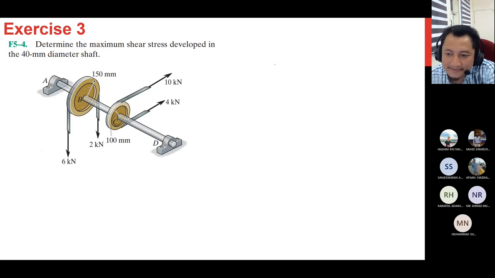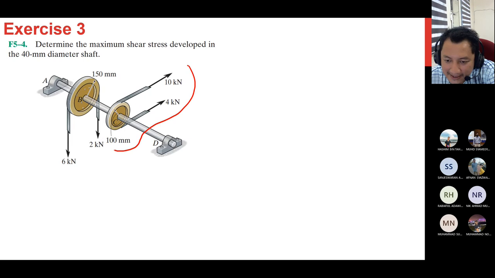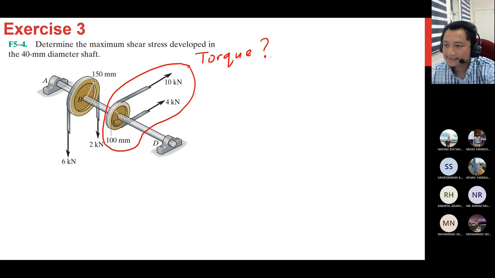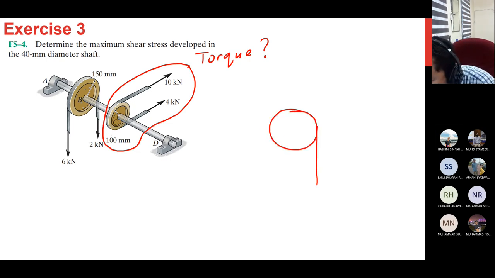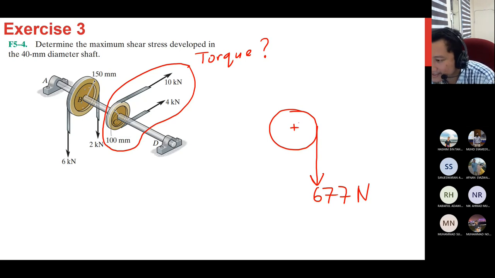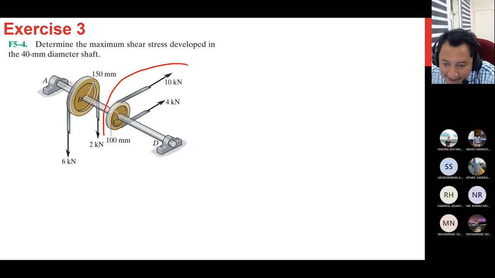Okay, soalan. Apa soalan dia? Berapa torque dekat sini? Kamu boleh imagine lah, kalau macam pulley tadi tu kan. Kita dapat 677 Newton. Yang soalan tadi ni, mana soalan tadi dah delete kan? 677 itu setelah ditolak tau. Dia jadi efektif lah. Okay, tak apa, cari ni dulu. Pelan-pelan kita belajar kan. Janji faham lah.